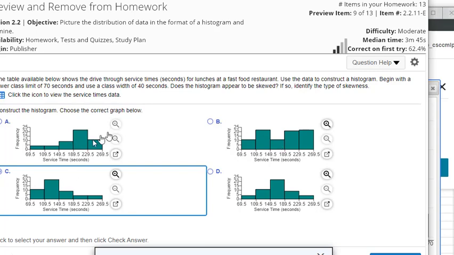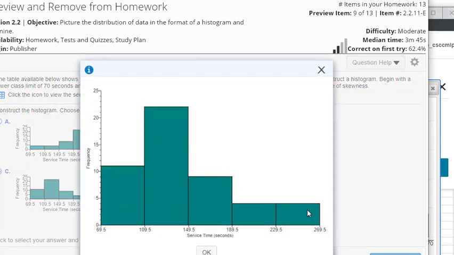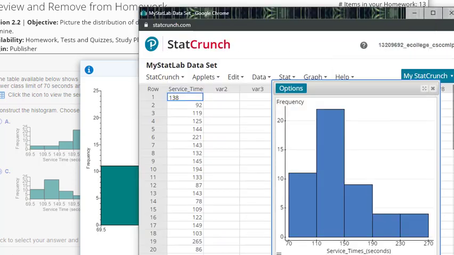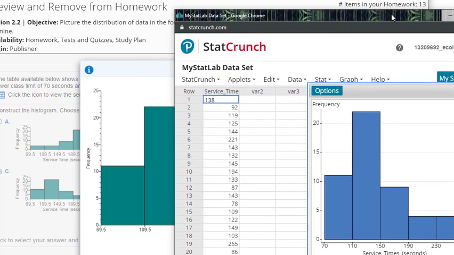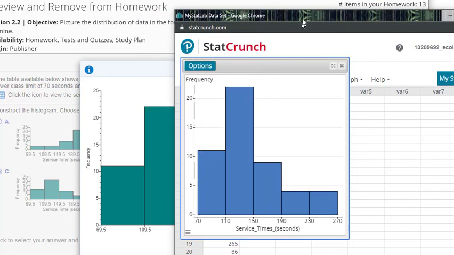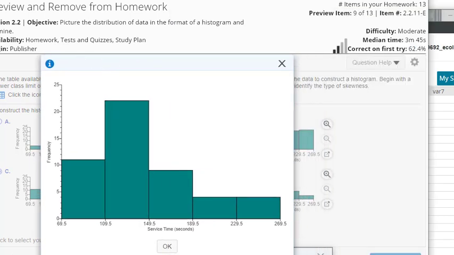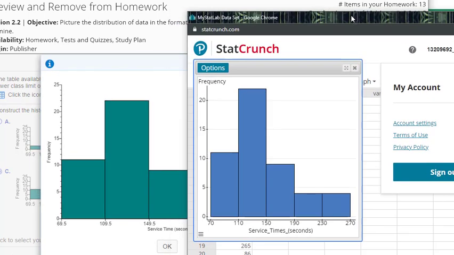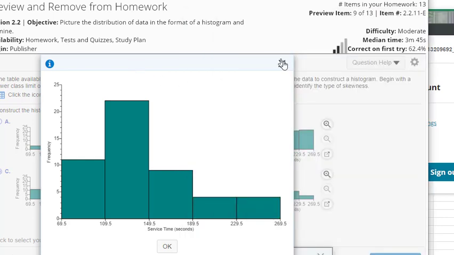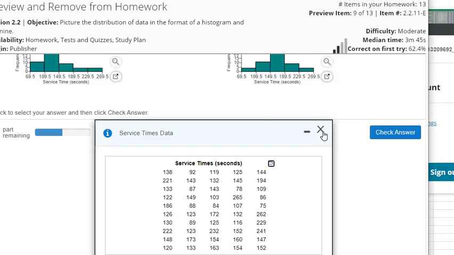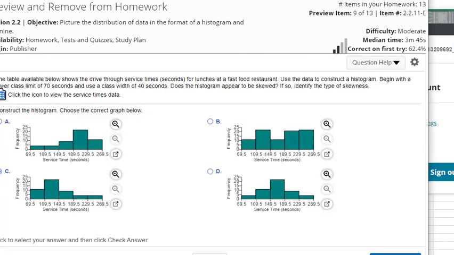And if you ever have trouble seeing any of these, you can also expand these at any time. If you click on the graphs, there's this little pop out right here that makes the graph pop out, and now you can see even better that it looks almost exactly like what we graphed. Let me try to get them side by side here. It looks almost exactly identical to what we graphed, so you can position them however you need to there. So that'll be basically our answer right there on part C.